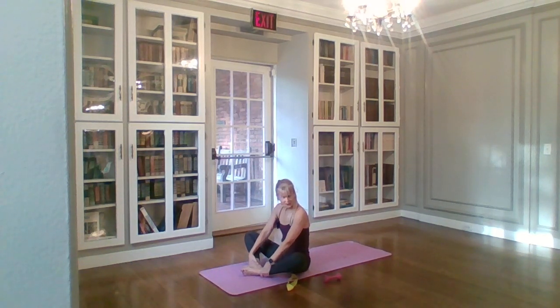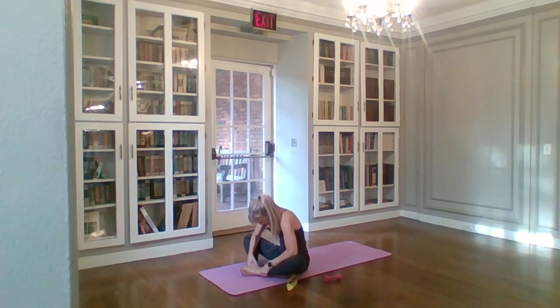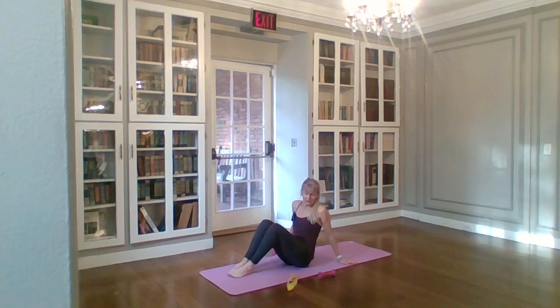I grab onto my ankles, my elbows go against my knees, and I push down towards the mat. You got to use your elbows to do that. Take your hands over the toes, and then use that as leverage to pull your torso a little closer. And again, you want to inhale and exhale. Try to relax the muscles so they can stretch. And release knees together.